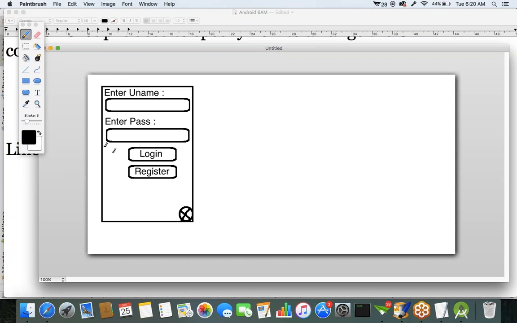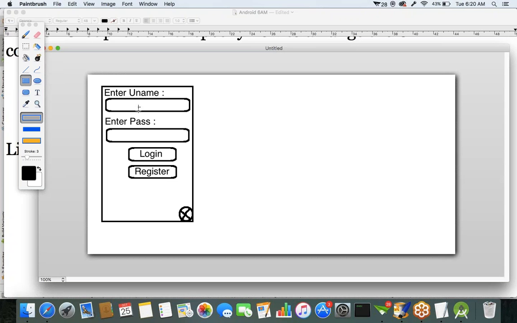If you want to place a UI component here, first of all you have to fill this entire gap, because there is a lot of space here. Without filling this gap, you cannot place a component directly at the end of the screen. So linear layout means nothing but either a vertical format or a horizontal format, one after another. You cannot place the components wherever you want on the screen. If you want to place a component here, first fill this gap, then only you can place a component here. That is a linear layout.